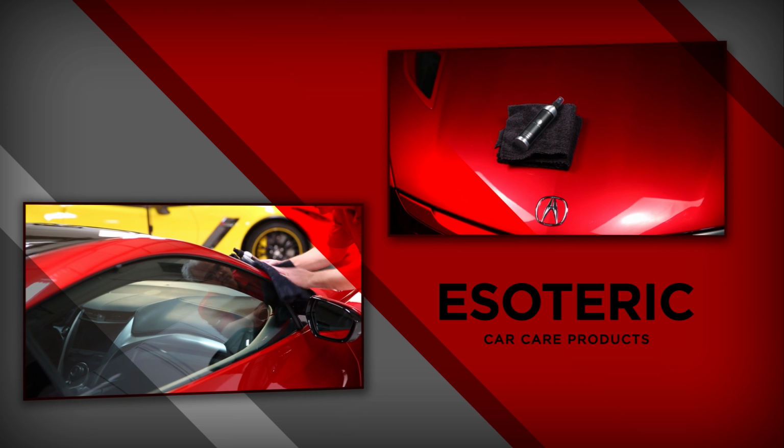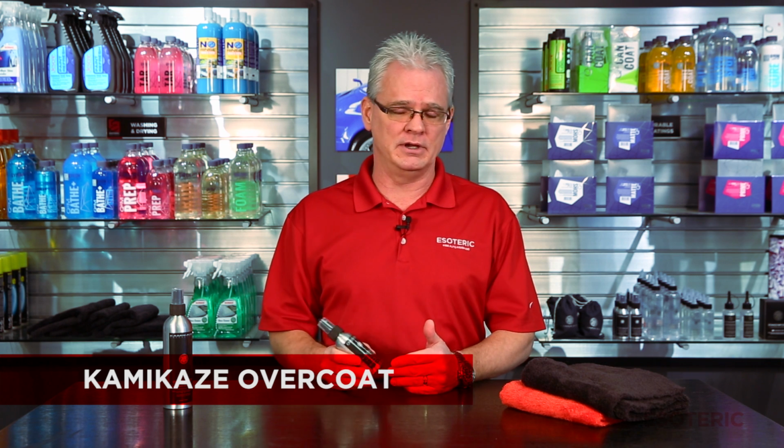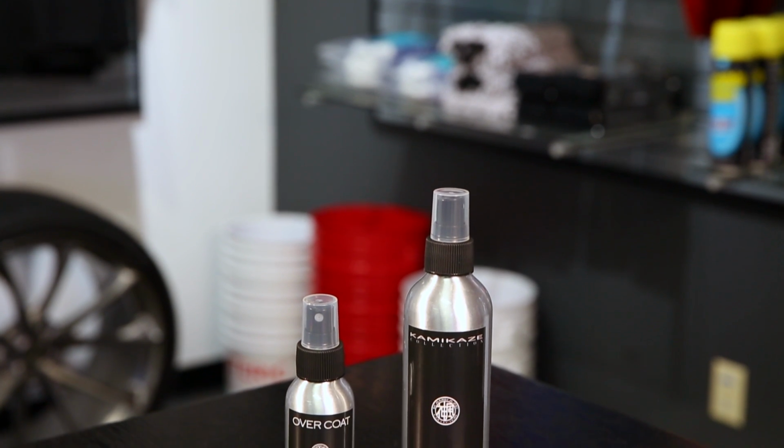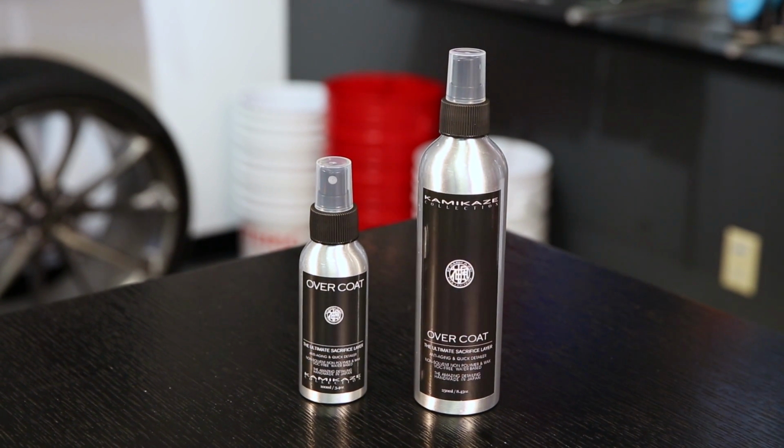Today we're going to be taking a look at KAMIKAZE Overcoat. What this was designed for is a maintenance product for coated vehicles. So whether you have KAMIKAZE ISM Coat or MIYABI Coat, they're real popular coatings, or if you've got another brand of coating on your car, this is designed to act as a sacrificial layer to the coating itself. So imagine the coating is protecting the paint, Overcoat is protecting the coating.